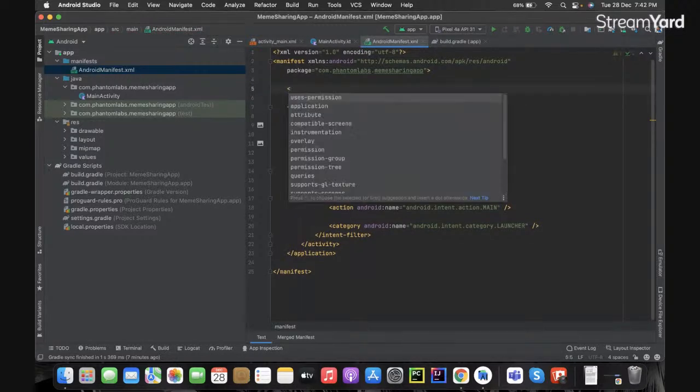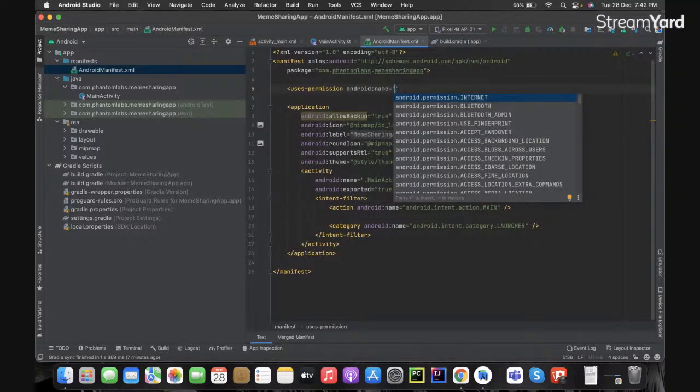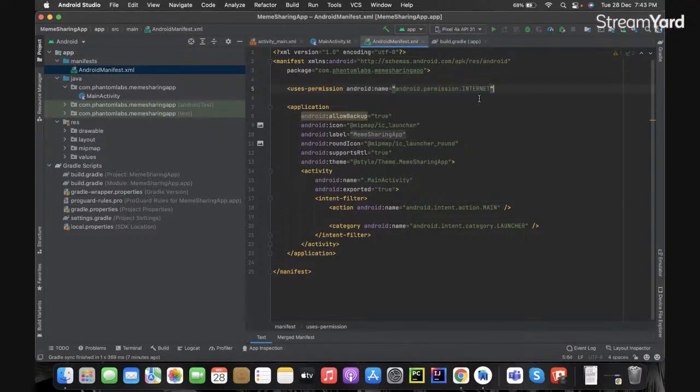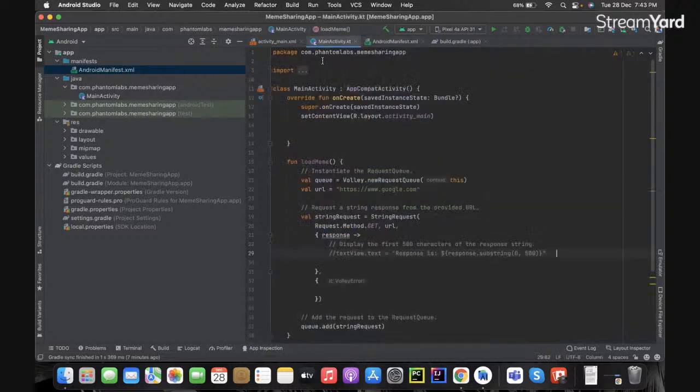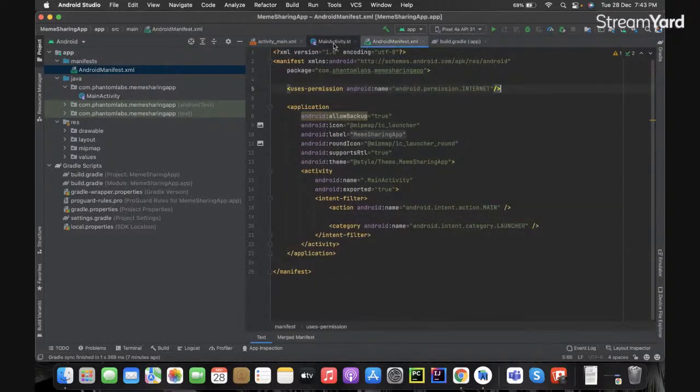Angular bracket, uses-permission, then I press tab. After that there is a drop down list: android.permission.INTERNET, android.permission.BLUETOOTH, and everything. We need internet right now. Then we close the attribute. So we give permission to use the internet to our app.